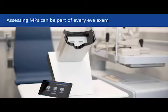But the point of developing this is that I've just told you how important macular pigments are. We need to be screening all of our patients. So we wanted a device that could be used in regular clinical practice. It's so easy that you don't even have to be an optometrist to run it; a dispensing optician, or even someone on the front counter can run it. There's no reason we shouldn't be measuring everybody to tell them their risk factors.